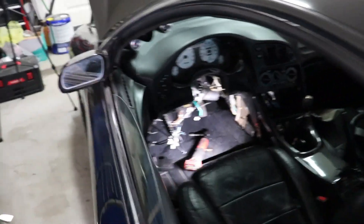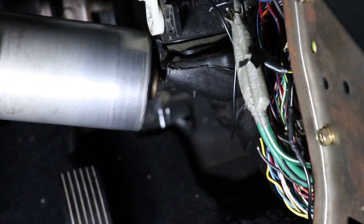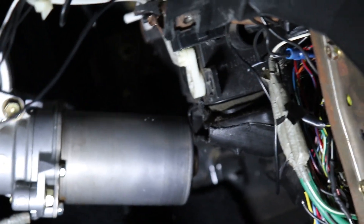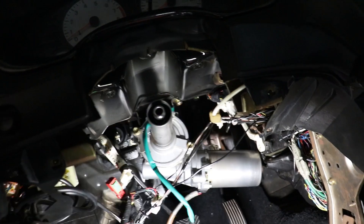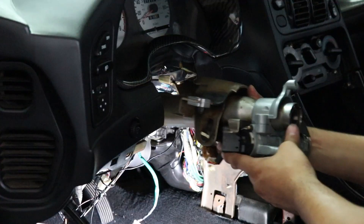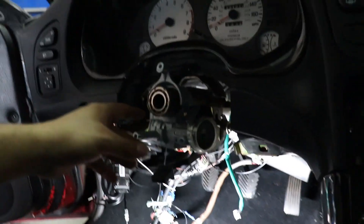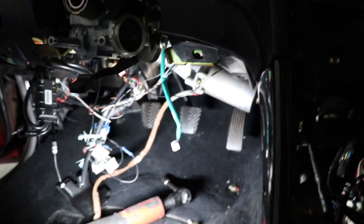I have it mocked up in the car. This is the first time you guys actually see what it looks like, and you can see what I was talking about — how it totally hits that little HVAC bracket right there. Obviously we kept the tilt function so we can go up as high as we can. Next we're going to test fit the upper portion of the 2G column and make sure it fits. We got the upper column installed and honestly it fits pretty good, almost like a glove. Thank god I have small feet because this might be an issue for guys bigger than size 9.